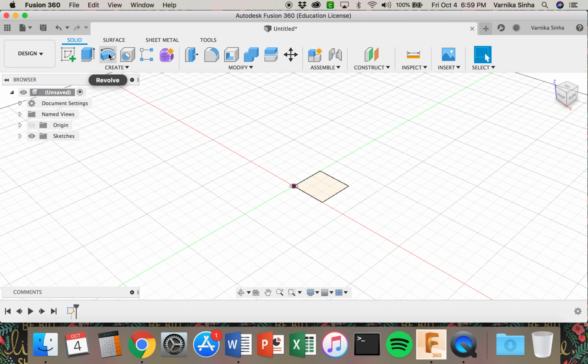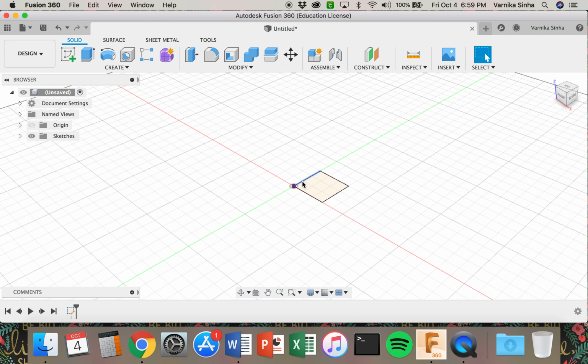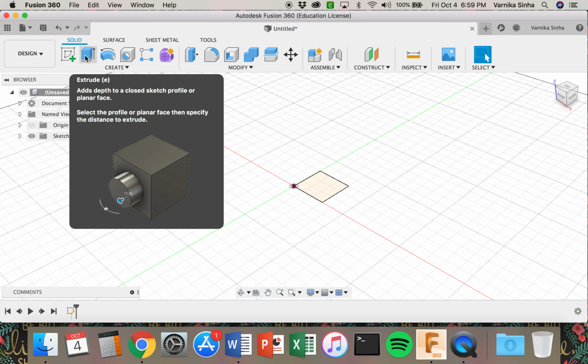Revolving isn't going to help. Okay, if we revolve this, imagine what would happen. We revolve the square along this axis. What did it make? It would make a fat cylinder, wouldn't it? Because if you revolve this, rotating the square around this axis, it's just going to make a cylinder. So we want to extrude this. So you have to think about it. You're like, do I want to extrude or do I want to revolve?